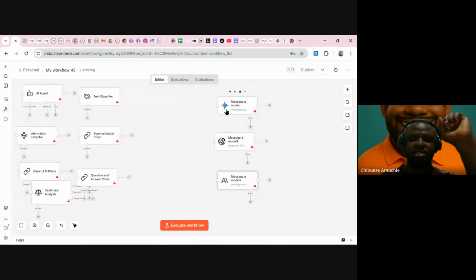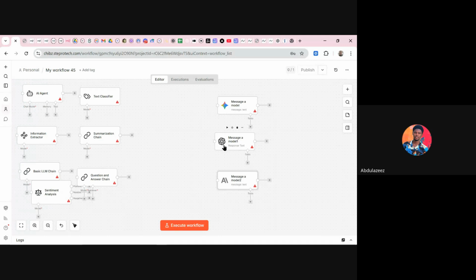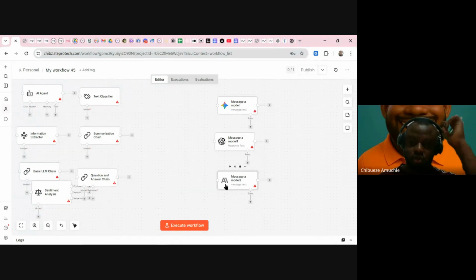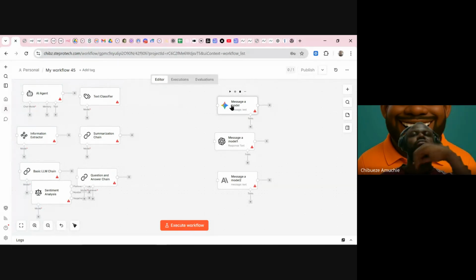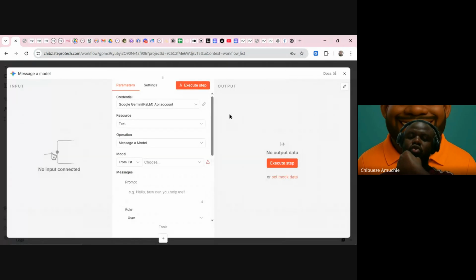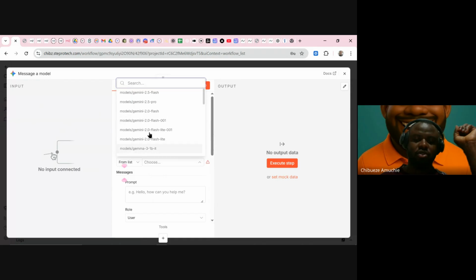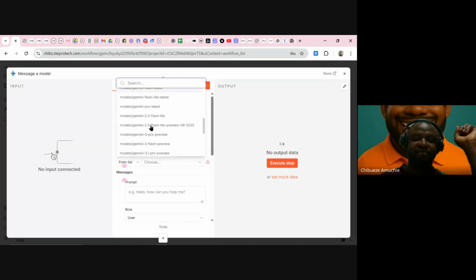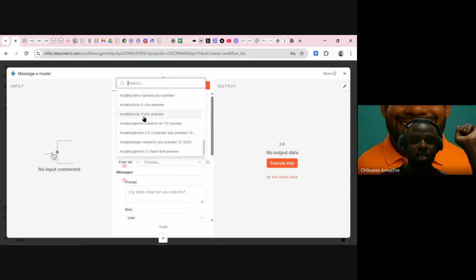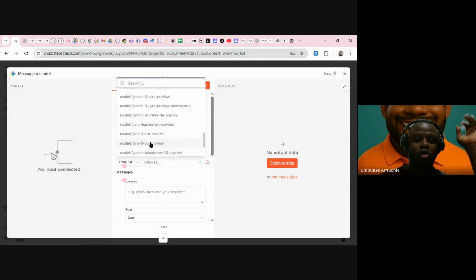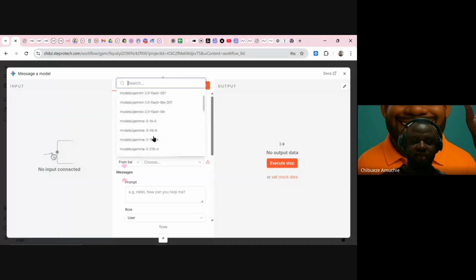Everybody here knows Gemini, right? This is the Gemini logo. Yes, sir. This is the ChatGPT logo, and this is the Anthropic logo. Okay. Now, if I open Gemini, I will only be able to choose Gemini models. Look at the model here. Look at Gemini, everything about Google: Lyria, Gemini, robotics, deep research, but all of them are provided by Google Gemini.